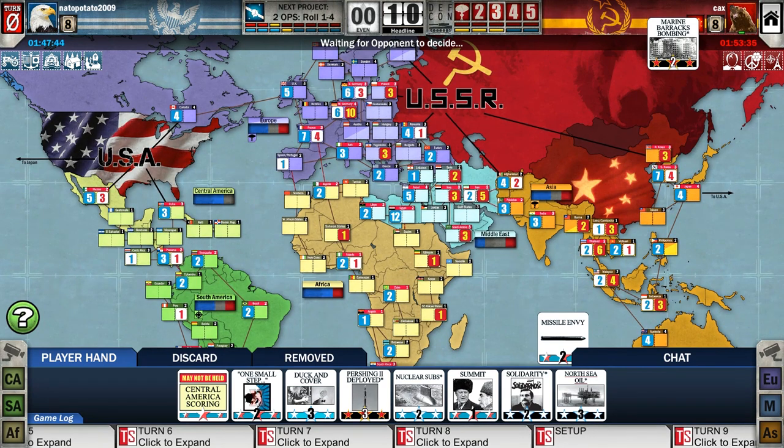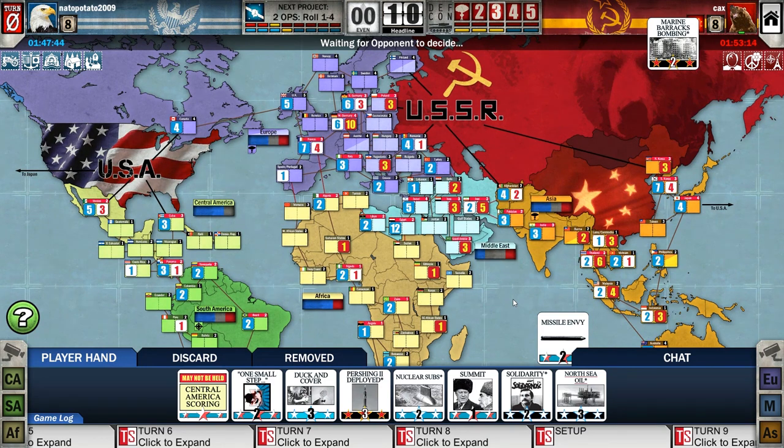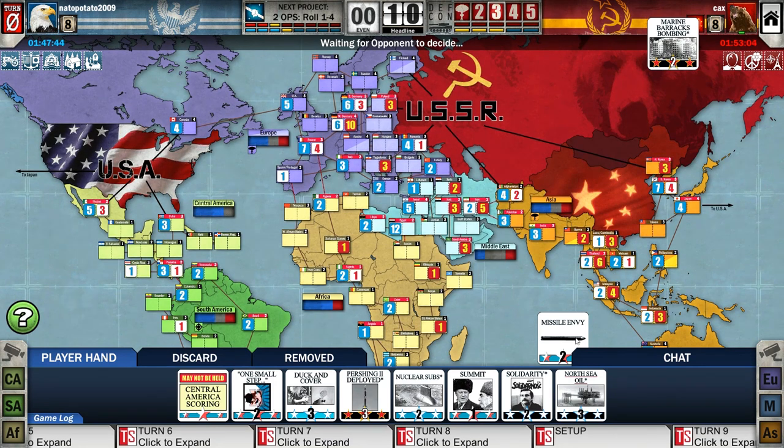An interesting situation here. So I played Headline Missile Envy, and you played Marine Barracks Bombing. What happened here? What's going on now? I played Missile Envy, so you have to pick one of your highest cards to give to me. Oh, I see. Okay.